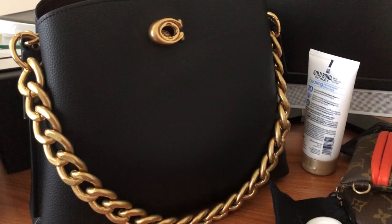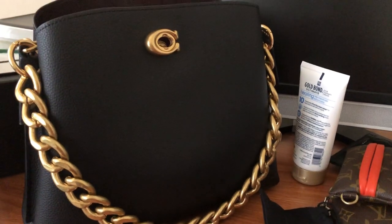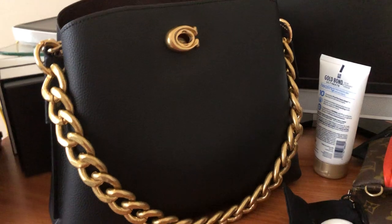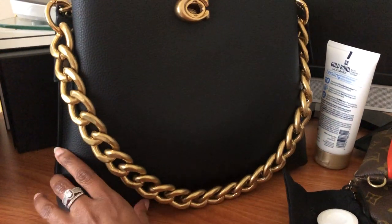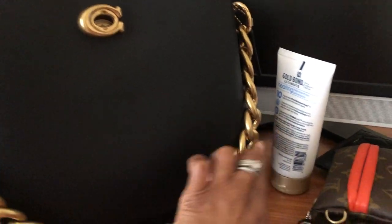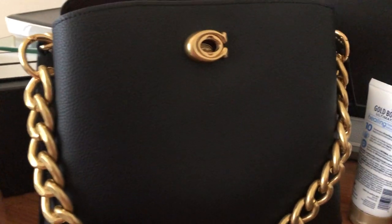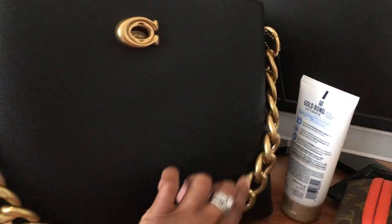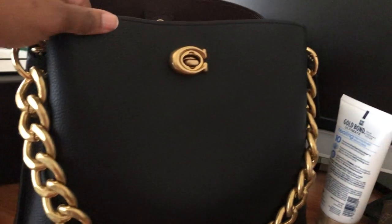This is going to be a quick review of what fits in my Coach Willow Shoulder Bag. I have it in the color black with the pebble grain leather with the gold tone hardware. So I added this gold chain here to kind of dress up the bag a little bit.